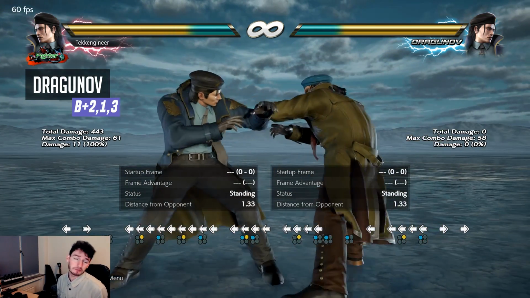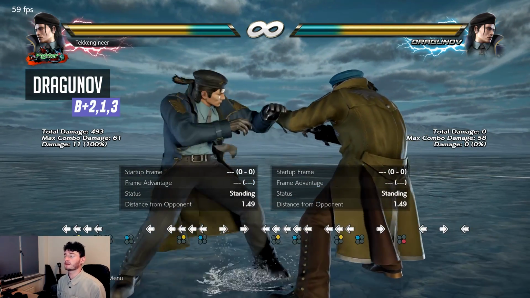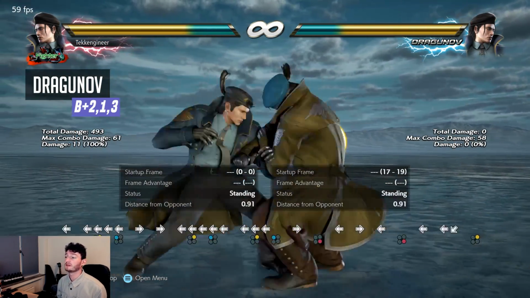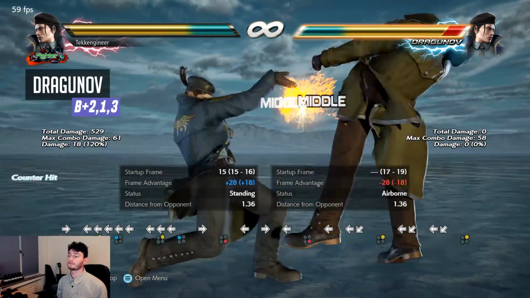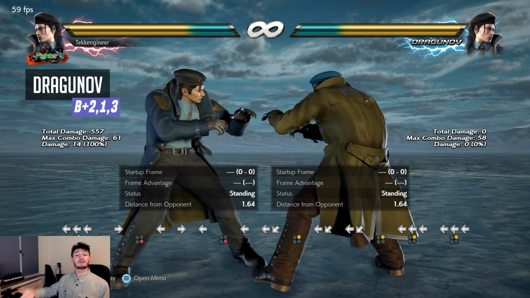The first one is that you should notice that this is not a mid, this is a high. So the second part of the string is a high. If the Dragunov likes to do the back 1 here, we'll see. He has a lot of back 1s, and he does that again. Well, you can react to the high and just punish it. So you should really try to learn the animation of the back 2 and then duck as fast as possible and just launch punish him.